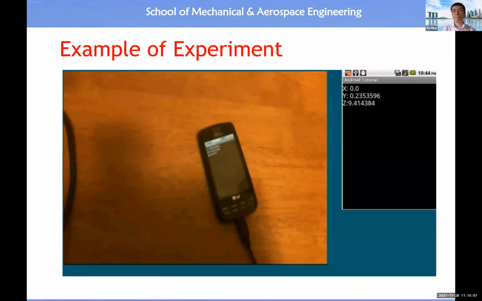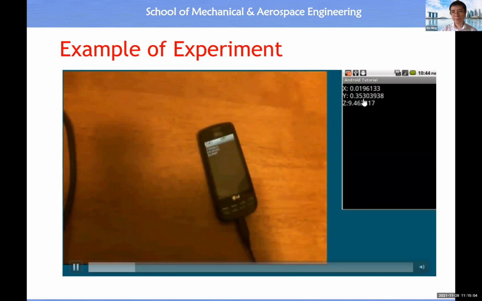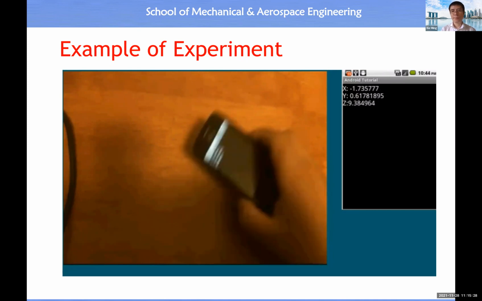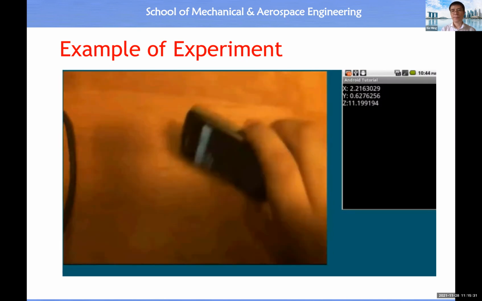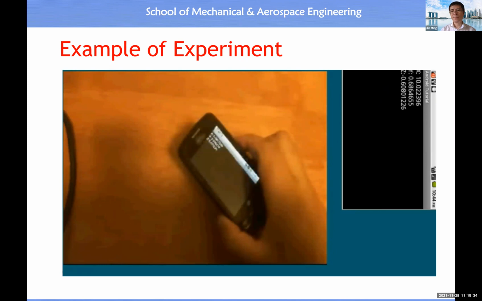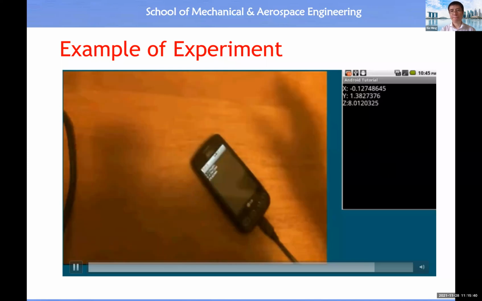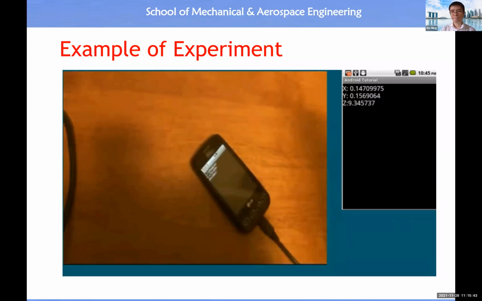While my phone is resting, we have an acceleration value in the z direction. That's because gravity is actually affecting the sensor. And as you might know, gravity is 9.8. So we're getting a value of 9.4, which is pretty close. So just keep in mind that gravity also affects the value of your accelerometer. So let me move the phone around just to show you how it changes the values. So that's the application. Let's go ahead and take a look at the code.